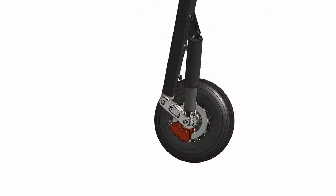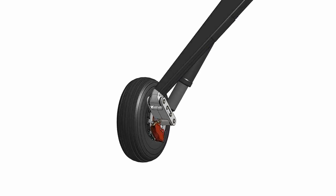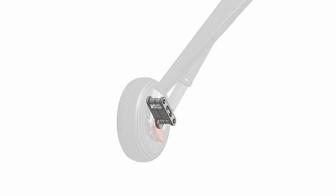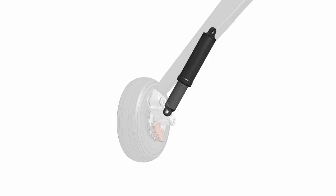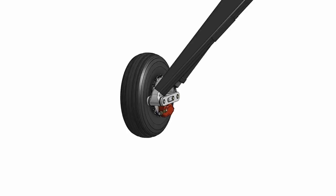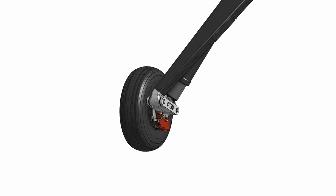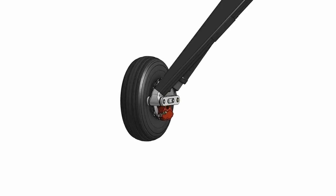We're looking at the assembly for the right main landing gear on the DarkAero 1, and it's made up of the strut, the trailing link, the air shock, and the wheel and brake assembly. The trailing link is mounted to the bottom of the strut and it pivots when going over bumps or during hard landing impacts to absorb energy and provide suspension.